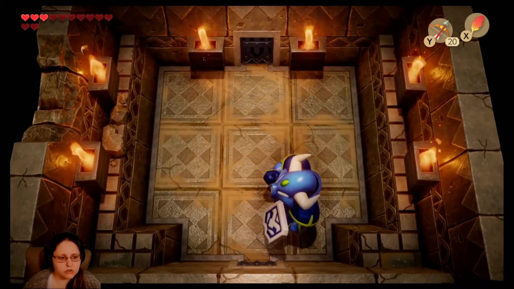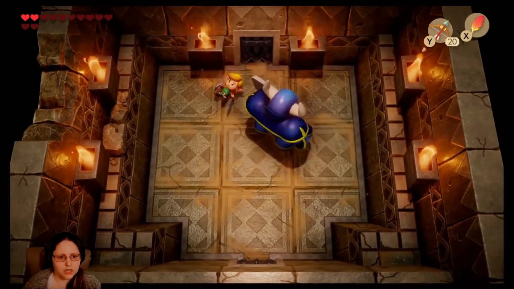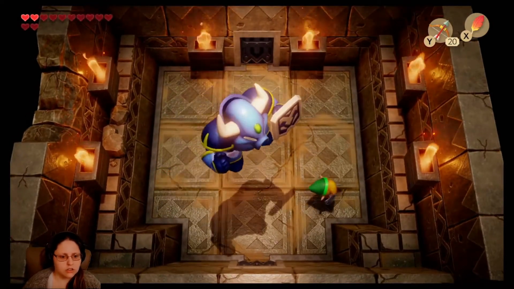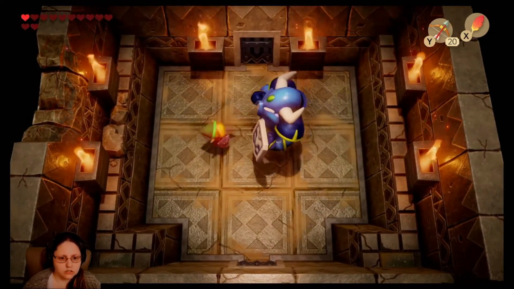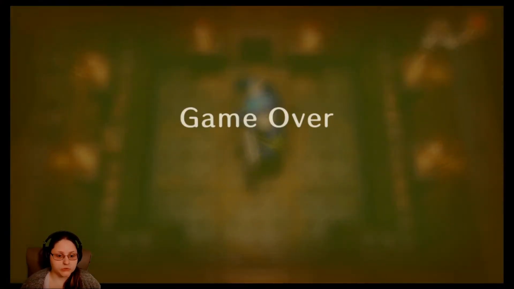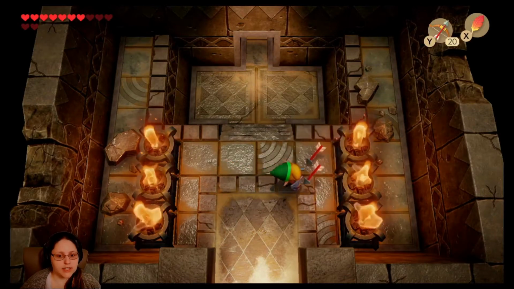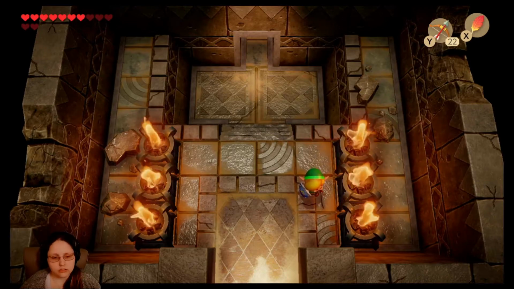I don't know what to do. I don't know how to beat this guy. I honestly don't know, guys. He's just gonna kill me. No idea. Retry. Let's see what we can do. So, I don't really see any hints other than they keep giving me arrows.